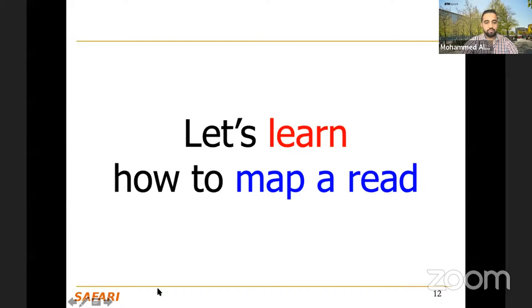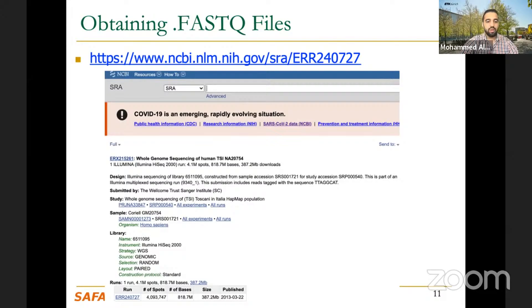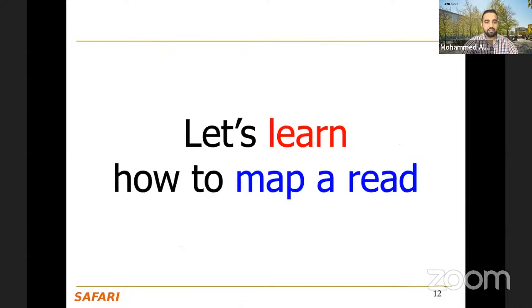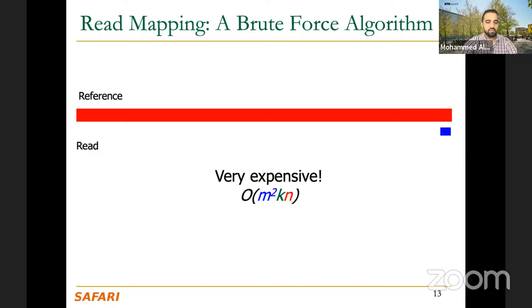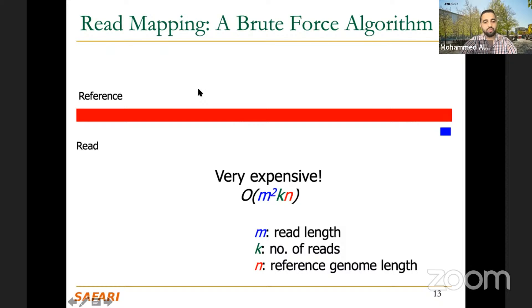Or you can even do the sequencing yourself if you can pay for the sequencing cost. Now assume we have the data — how do we map a read? A brute force solution would be going through the reference genome one by one. You pick the first read and ask: is it similar here? Is it similar here? Keep going until you find a location with high similarity, or the highest similarity among all locations in the reference genome. However, this brute force is very expensive because you are checking every single location using dynamic programming for examining the similarity, which takes quadratic time. If the length of the reference genome is N and the length of the read is K, that is already a huge workload — and think about doing this for the Japanese flower, which has a very long reference genome.